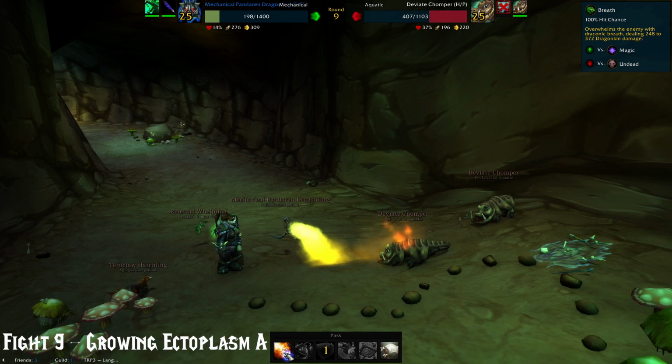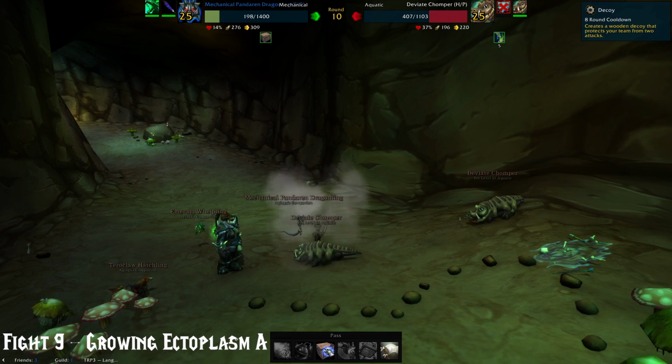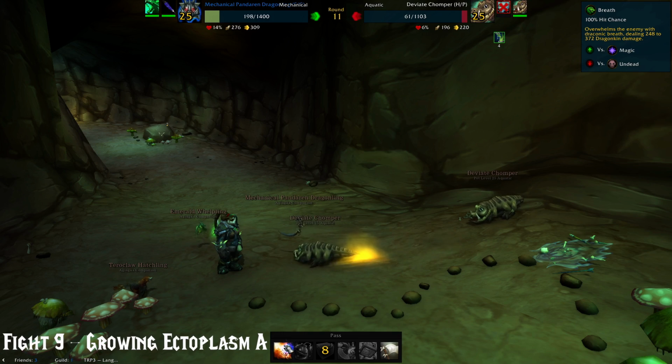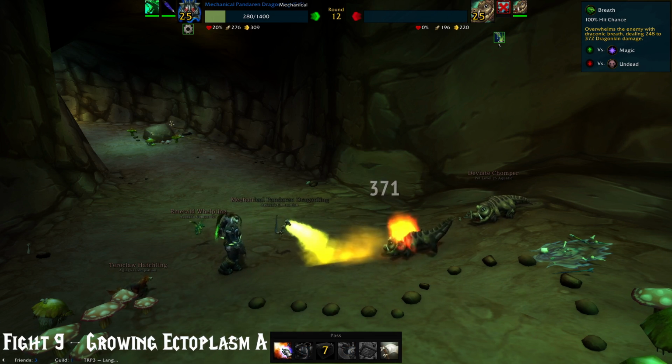Try to just get rid of these pets. Go ahead and put down a decoy once that's available, if you still have your Dragonling. And just keep breathing. That's okay. I come back, because I am also a machine. Whoa ho ho. Breath time. And dead.